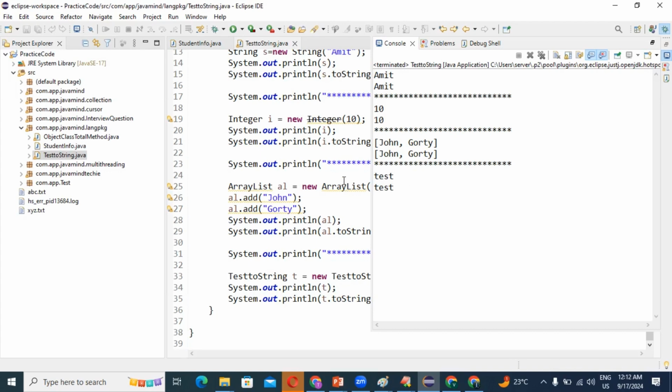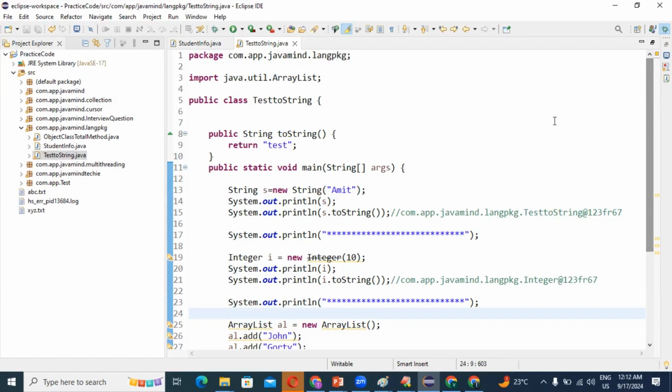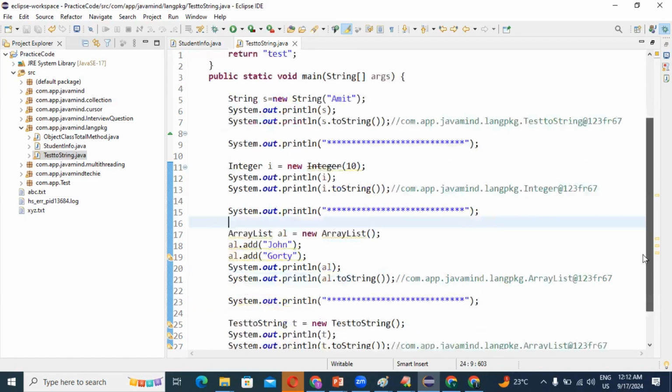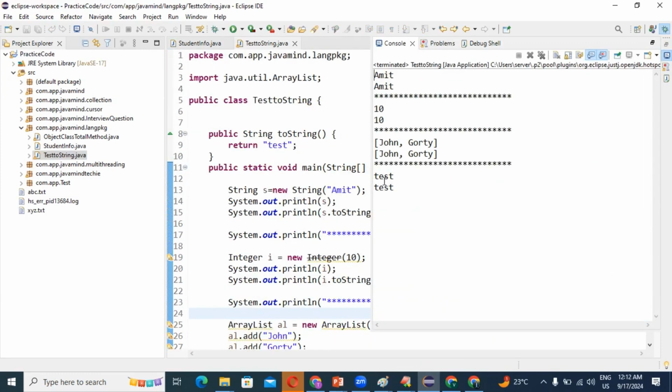So guys, it means what? Whatever we override as per requirement, that thing you are able to see in your console output. Yes or no? In the console output you can see that is test, because we overrode the toString method in your class, right? So it depends upon your requirement.